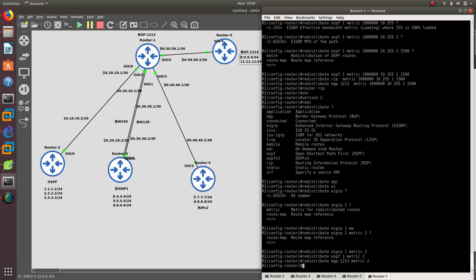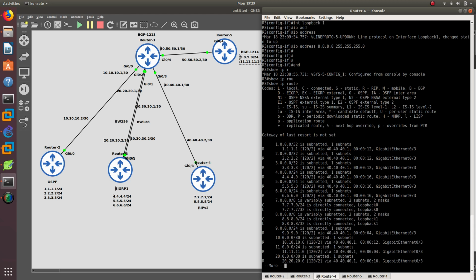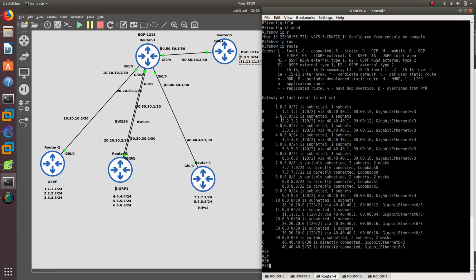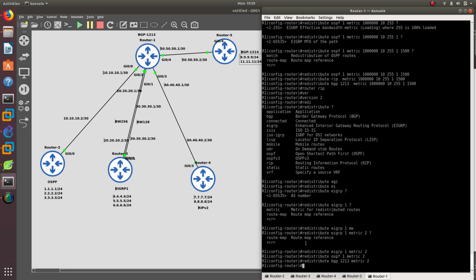Now if you go to router 4 and show IP route, you can see that for RIP, it doesn't show any external. It shows that everything is just an R, right? Like you saw on router 3 and router 2 that it was showing the D and the X, which meant that it was coming from an outside source. For this one, it doesn't tell you whether it is an outside source or the inside source. So that's just RIP. That's why nobody uses it anymore. That and because of the hop count. Okay, so we have redistribution into OSPF, EIGRP, and RIP.